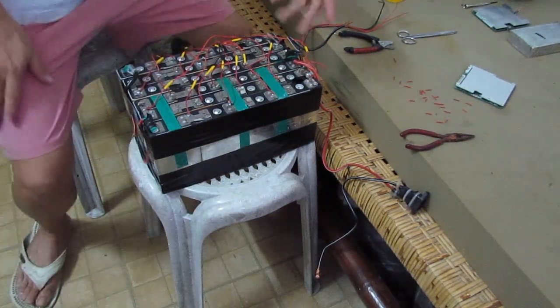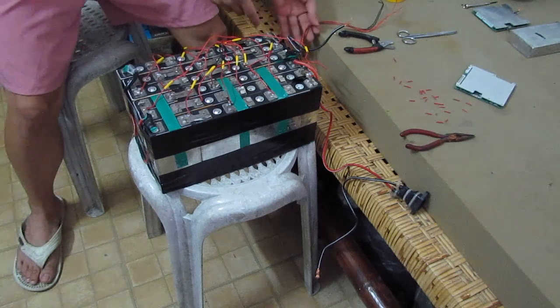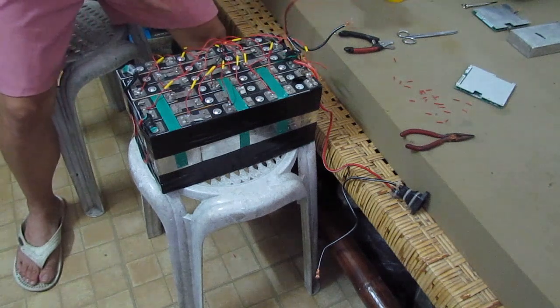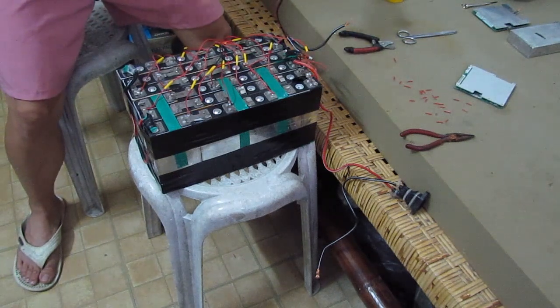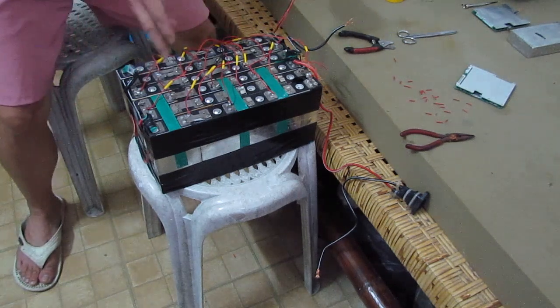Alright guys, so I already have here at the center most of the balance wires, and I only have 4 left here just to finish this setup. So I'm going to finish this now. Alright.